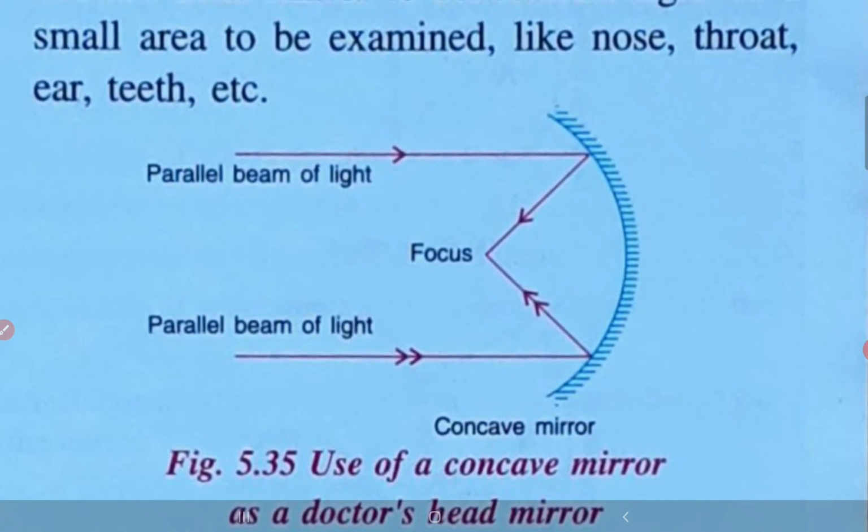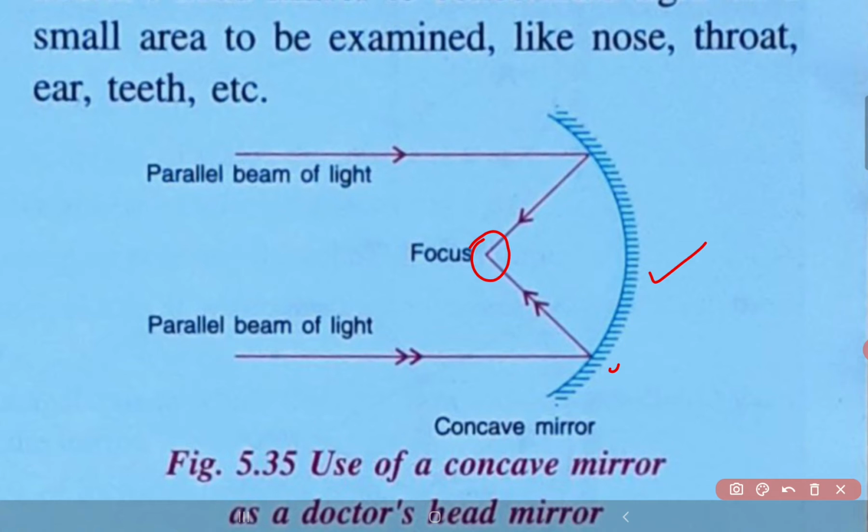So here they put a kind of cap on which this particular reflector is there. When the light is thrown on top of this reflector, it can be focused at a point. It is the reverse of what we used in point number 2. It's the reverse process of what we learned in point number 2.